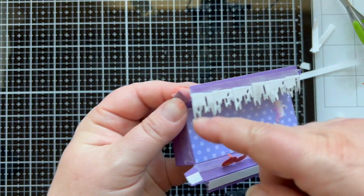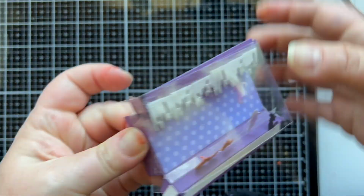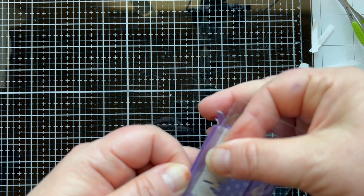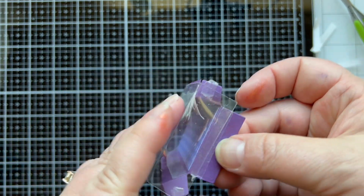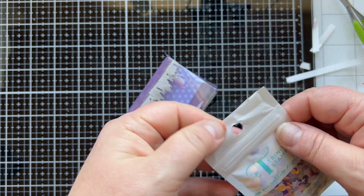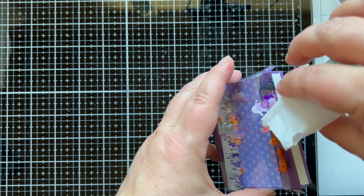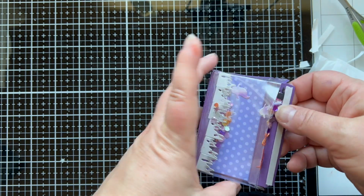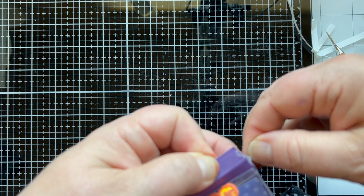And then you're going to just add the window sheet to this box. Now these side flaps are going to go on the side, past the scored line. The straight pieces, the longest pieces, are going to go on the front side of the window sheet. Like that. I left the bottom open. I really should have left the top open, but I'm going to add these Hocus Pocus confetti pieces. There's different colors of purple and orange, and then silver and white, and stars. They're iridescent. They're so cool. Then once those are inside, I can now secure the bottom piece.